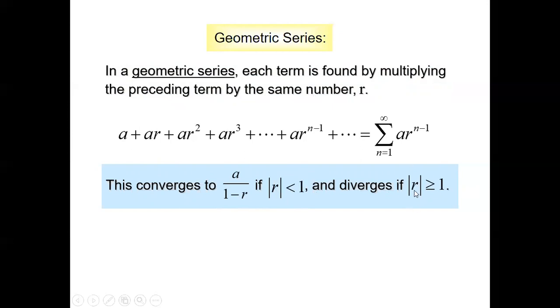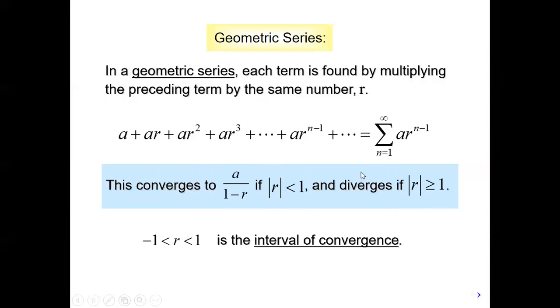But if r was greater than or equal to 1, it's going to diverge. And hopefully that makes sense, because if you keep multiplying by a value that's bigger than 1, then the terms are going to start to get bigger and bigger. Therefore, the sum is going to have to diverge. It's only when I get those proper fractions between 1 and -1 that I'm going to wind up converging. If r equals 1, then we're just going to keep multiplying by 1, by 1, by 1, by 1, and I would just have a's value summed up an infinite number of times, which would approach infinity.